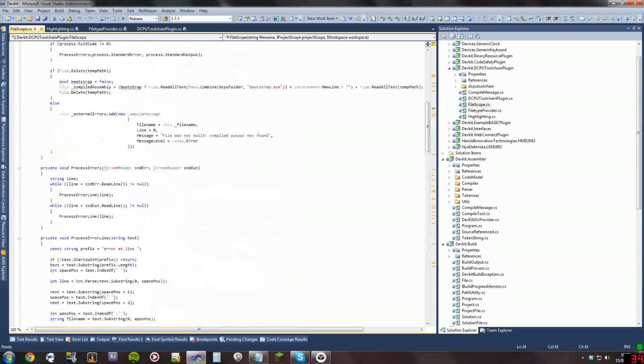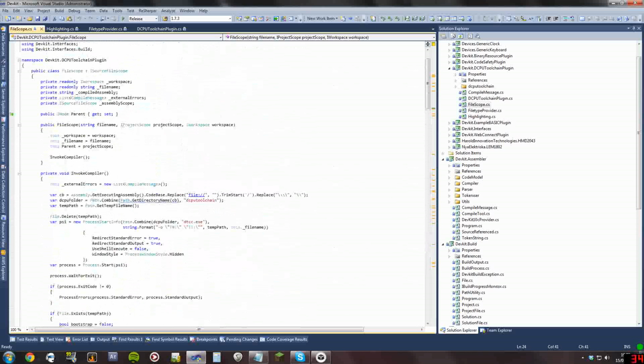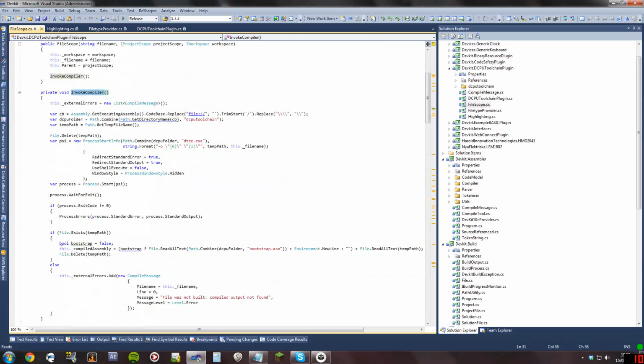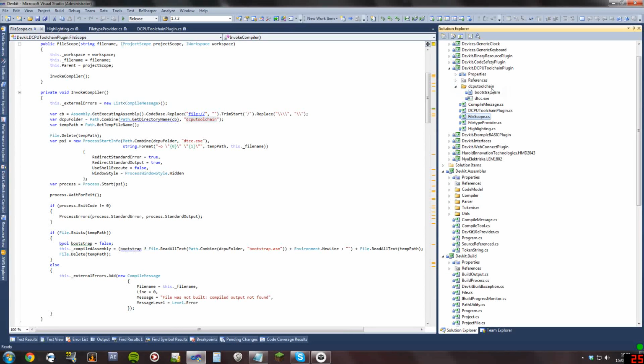So how it works, in this particular case, we pass in a file name, which is the C file, and then almost immediately invoke the compiler. This isn't necessarily the only way to do it, but it's what came to me first. So we grab the compilers in here, just DTCC and Bootstrap. We basically execute that, pass in our file name and output to a temporary file.